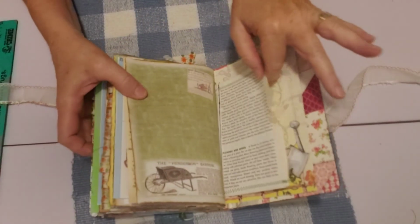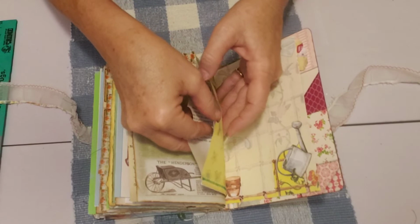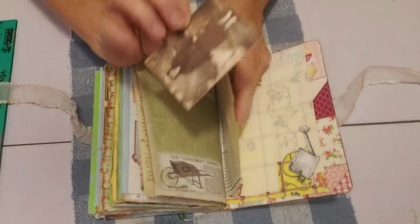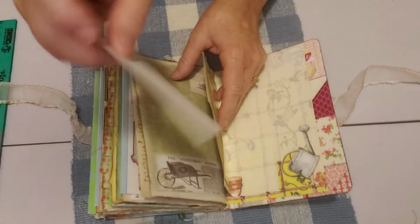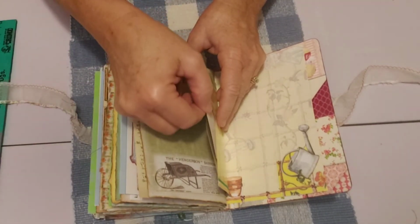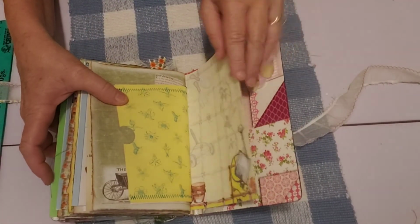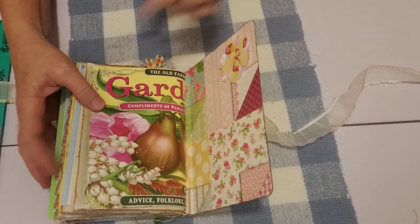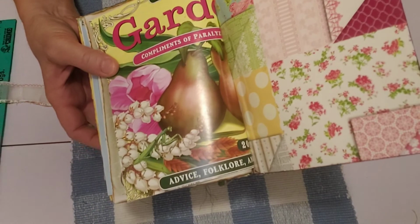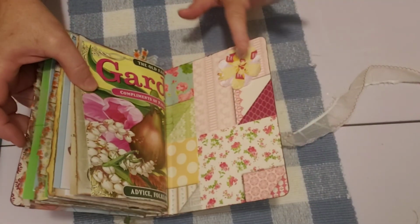And then here's that pocket made from the flower guidebook again. This is a little picture I put in here. I thought it was cool to have. I love putting old pictures like that in my journals. And then this is a piece of the stationery backed with a piece of the calendar. And that's that pretty garden calendar. And then here we are at the back cover with the layered flower.